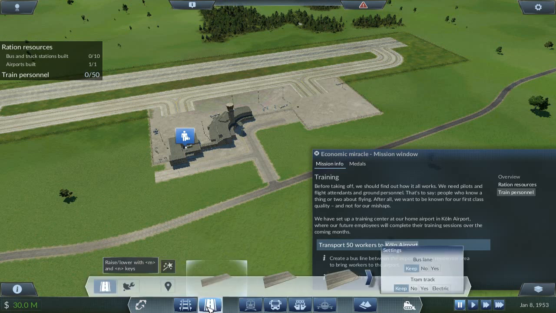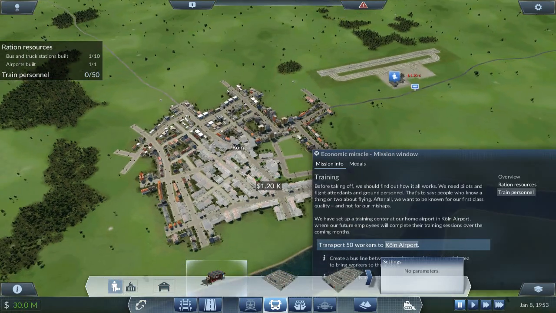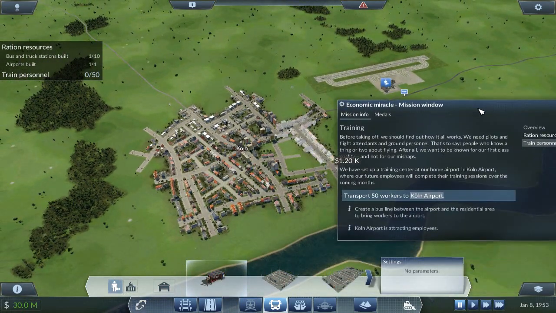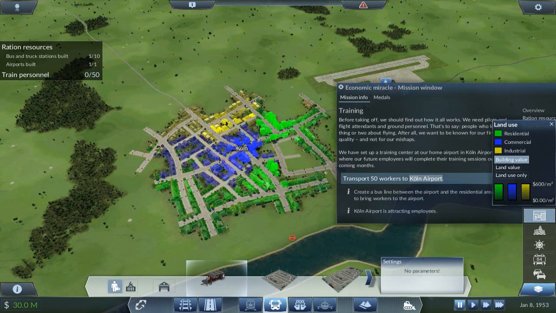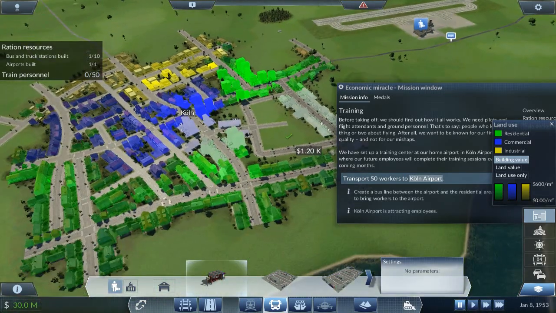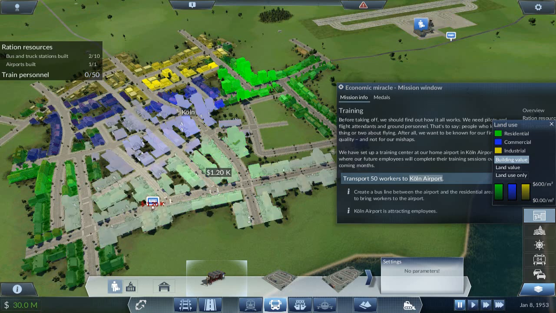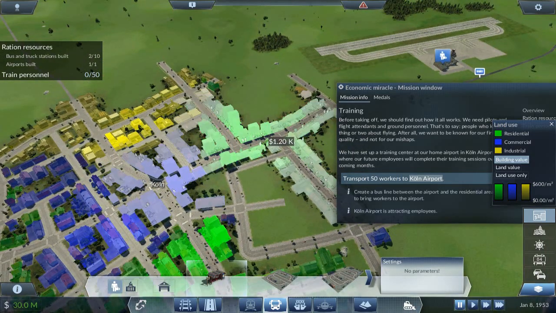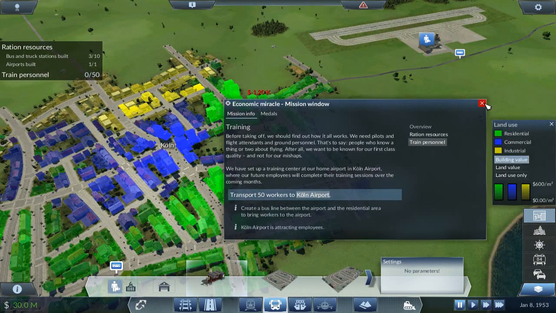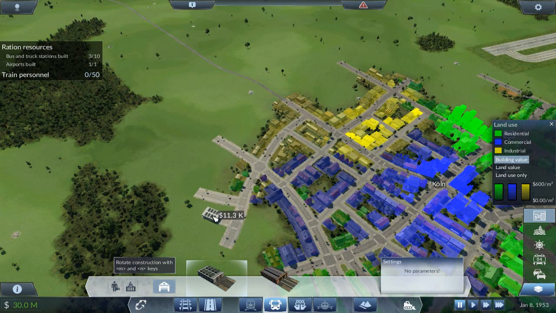Okay. So, let's do that right away. We're gonna want a station here. And residential area. So green. Oh, we've got a bunch of green to choose from, including right here. So I'll put one down there and another one down here. I also need a depot, which I will place down over here, out of the way.